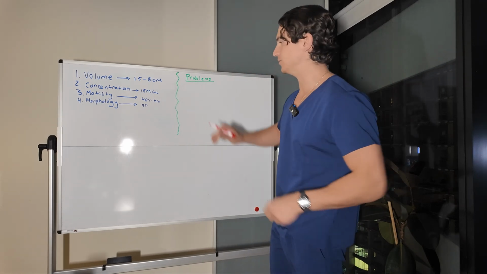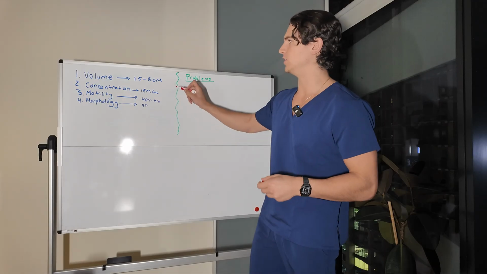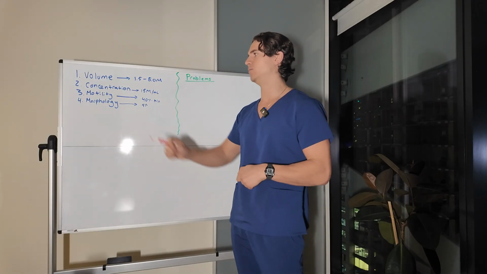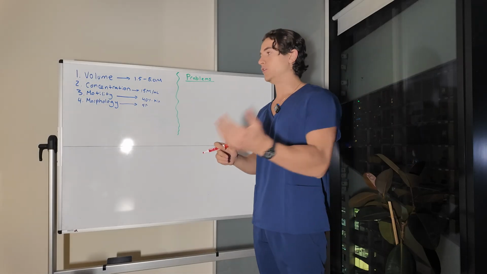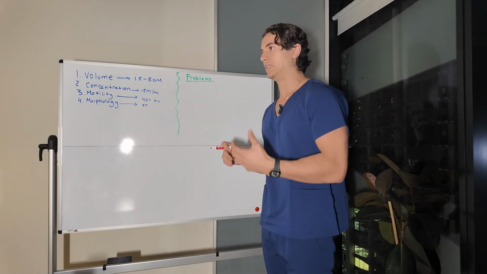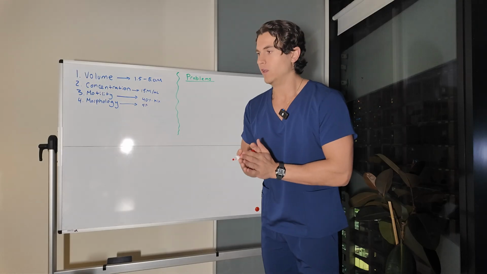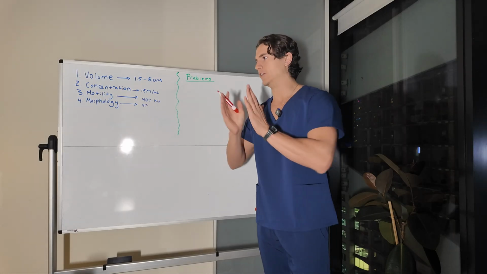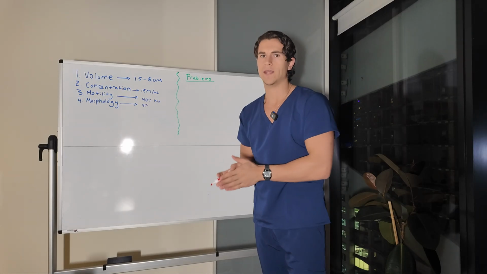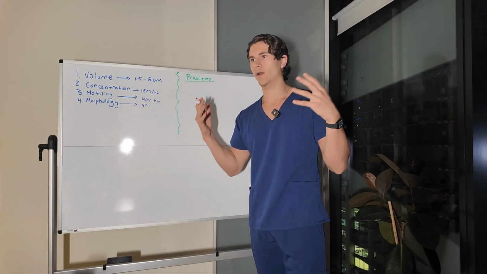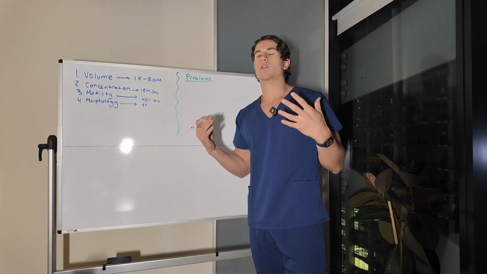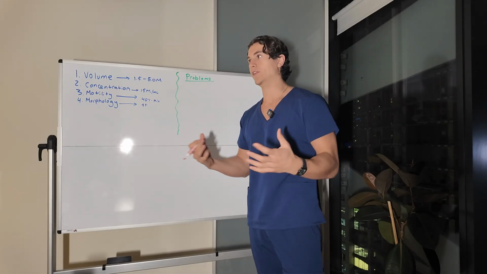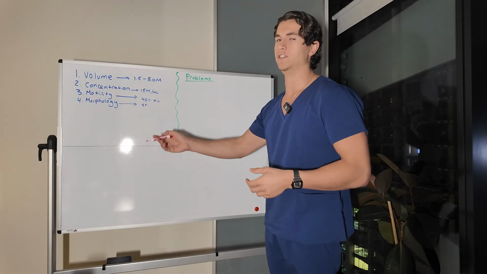So let's talk about the problems that could be causing you to have low volume, low concentration, low motility, and low morphology, and what you could do to fix your sperm. I'm going to talk about some basic things. Not the very small cases that we see, 1 in 100 or even 1 in 10. I want to talk about the bulk, the 8 out of 10, 9 out of 10 times, what we could do in order to improve on these metrics.